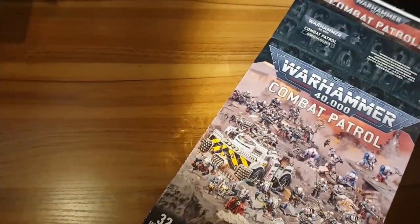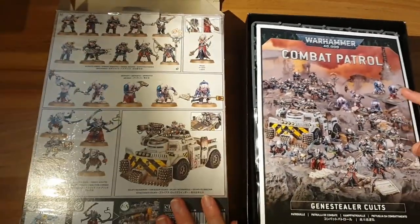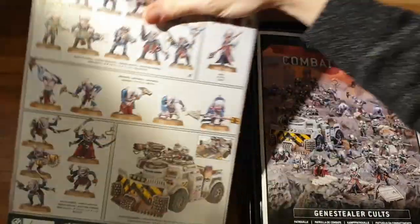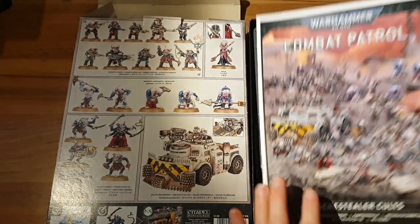As I say, this is a massive box and really weighty, so I'm looking forward to seeing what contents we get inside here. I've managed to somehow keep the cellophane in one piece, which isn't good for camera glare purposes. So let's see what we've got.